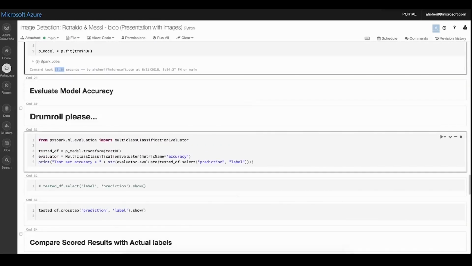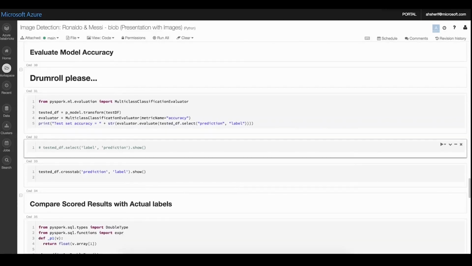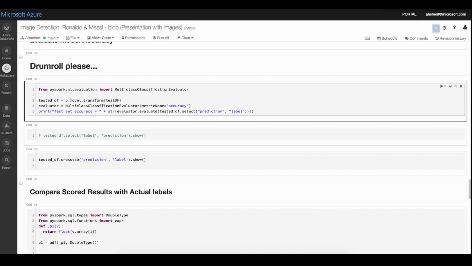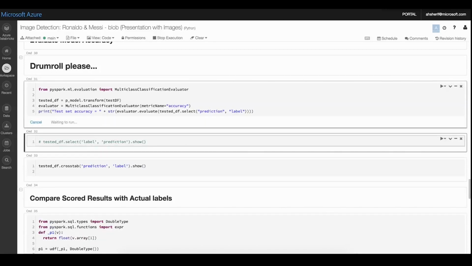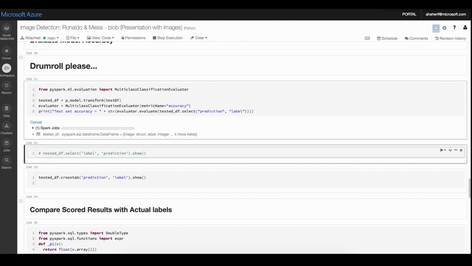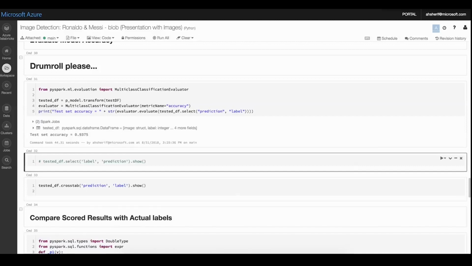Now we're going to evaluate our model accuracy against our testing data. We're going to see how well we do. So drum roll please. And since I'm the only one here talking to myself, I will just do my own drum roll. Alright, and we're going to go ahead and see how well we did. And it's running right now. And it's coming back. Let's see how well we did. I'm going to predict an accuracy of at least 90%. How about that for predictions? That's a pretty high standard there.